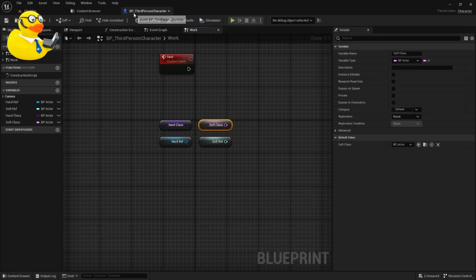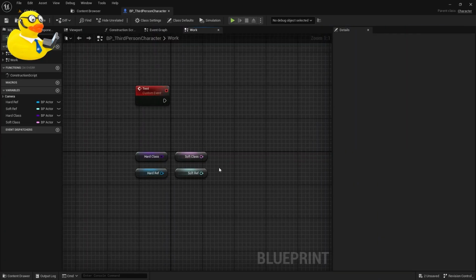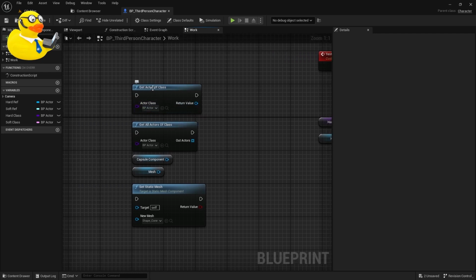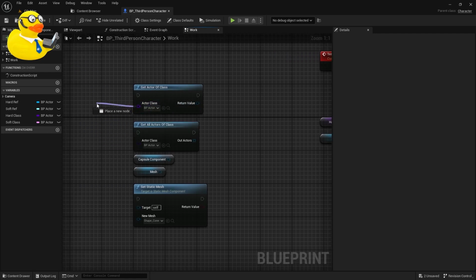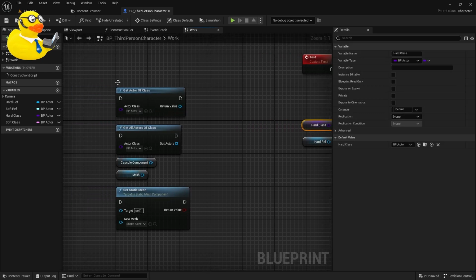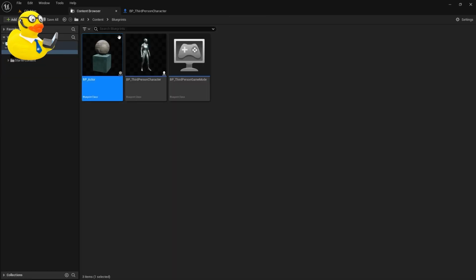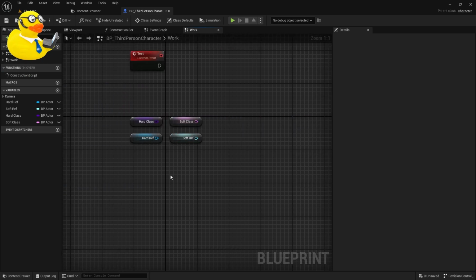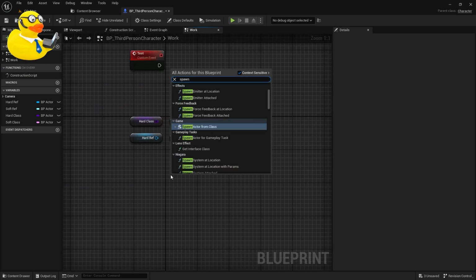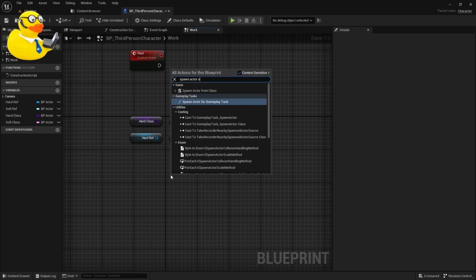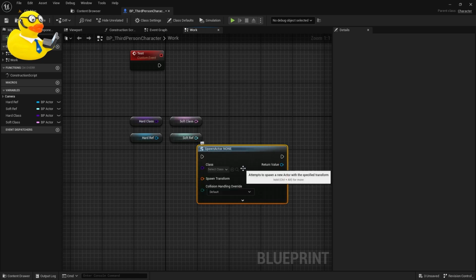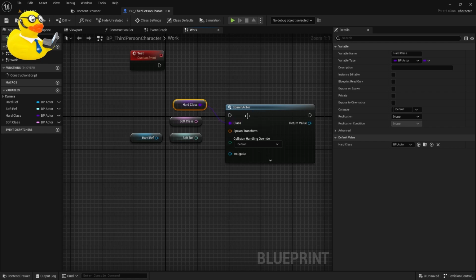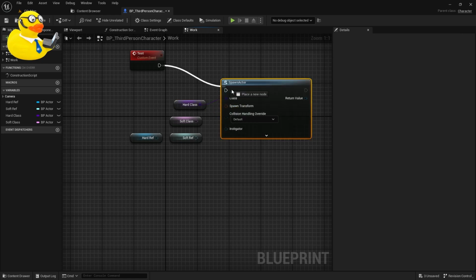Now, I said you might have been using these before. The reason is because these are on some of the nodes. So as you can see here on this node, Get Actor of Class, we select an actor, we select a class, right? Which is basically, you know, a type of object. So we reference a class here, we reference a class here. And then the main one you might also use is Spawn Actor from Class, and that specifically references a class. So as you can see here, boom, that references it.